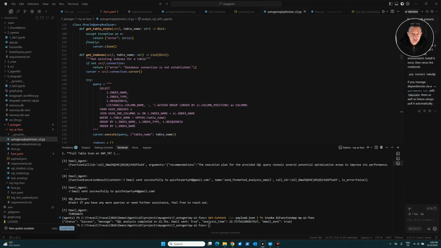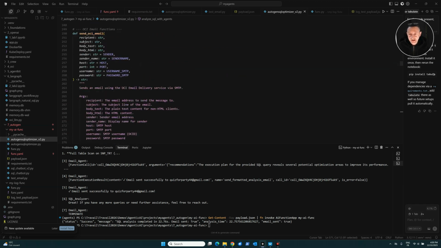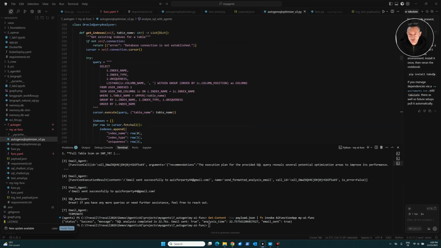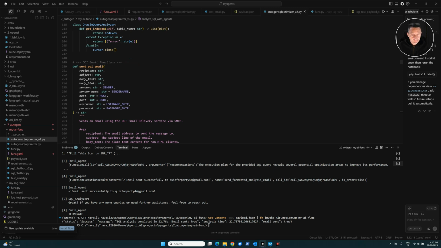The tool runs the query, gets the explain plan, and then requests the table to get the indexes that are already there. Then the tool requests the cost for some indexes. And at the end, the LLM will give a recommendation on how to optimize this query. Then I have another agent using a tool to send an email with the result.